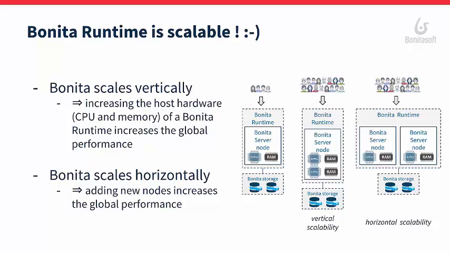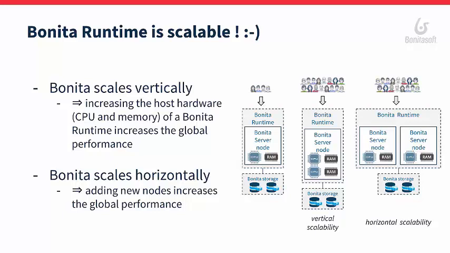Because you have two nodes, now if one node fails, Bonita is able to recover the running process instances on the second node. So you have a guarantee that your platform is available at all times. You reduce the risk of having your service down, because you have multiple nodes, and if one fails, of course you will have a decrease in terms of performance, but at least the system will still be available. So that's really a key added value of the horizontal scalability.